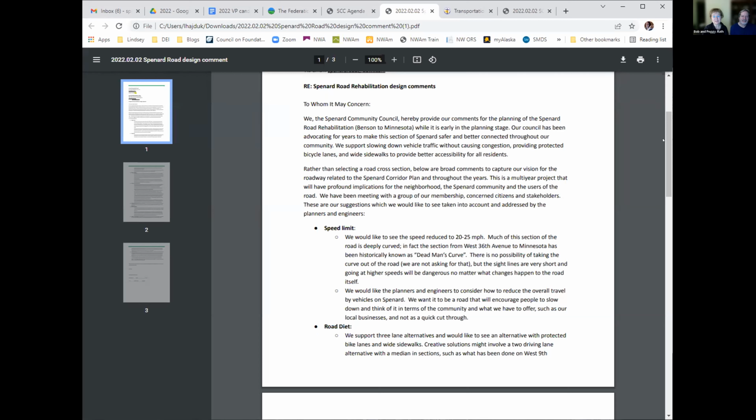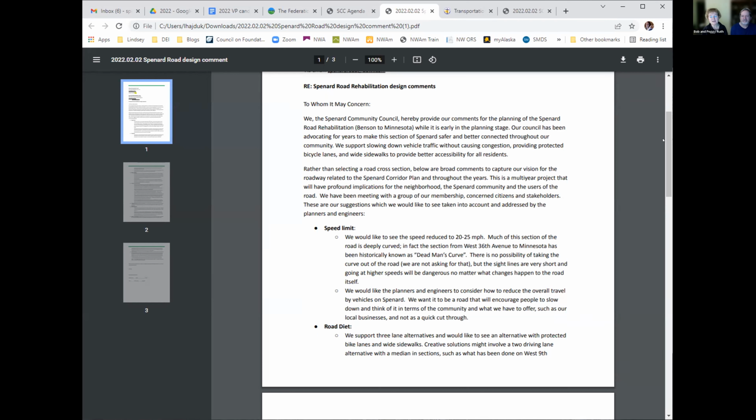And so we drafted this letter, and it might be difficult for you to do a quick read here, but basically the idea is to maintain, or actually bring Spenard Road back more into the community, making it a better place for people to bicycle ride, to walk. Handicapped people can access the road better, is our hope.